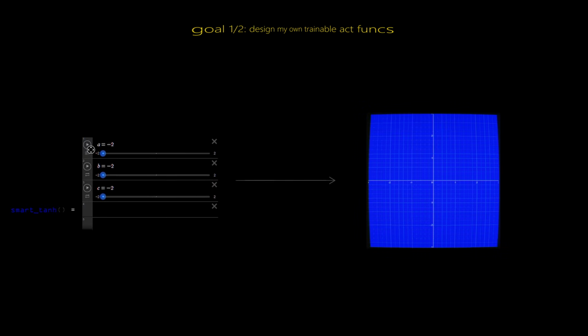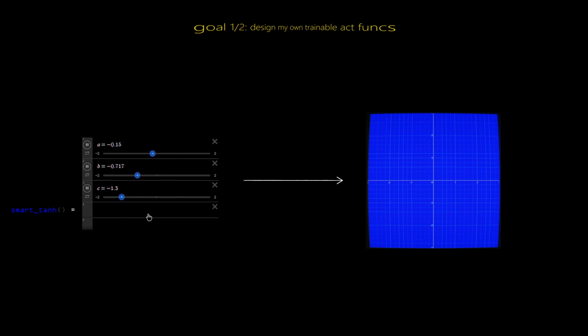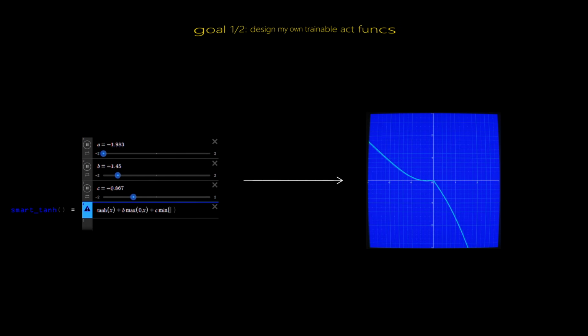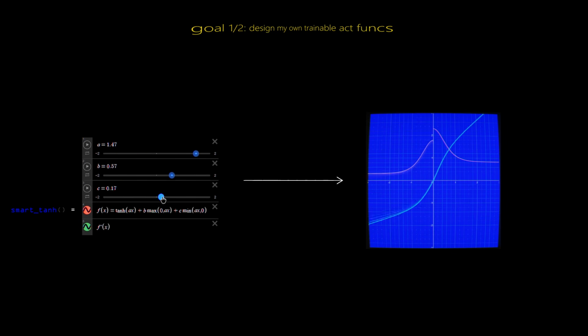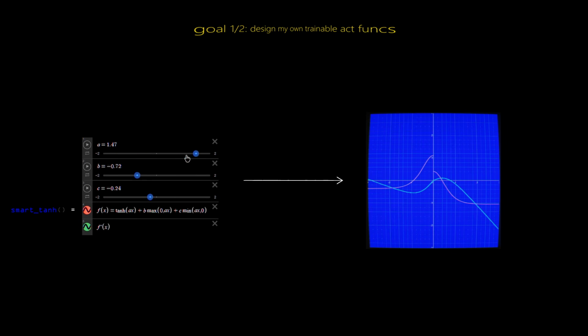The trainable activation that I made up works like this. Take regular tanh for its smooth curve that others are missing. Then add to it a variable slope on the positive and negative side, controlled by parameters b and c. This is to add a derivative discontinuity in the middle that a lot of previous attempts don't implement. Finally, I multiply the input by parameter a, so the neural net has control over how aggressive in general the function is. I'll refer to it as smart tanh from now. Nothing smart about it, just a catchy name.